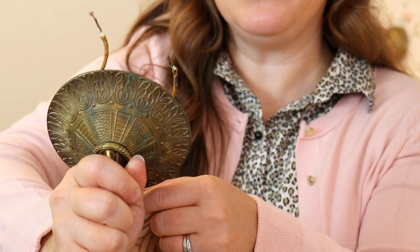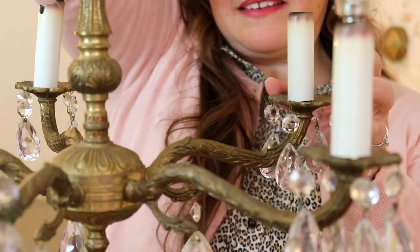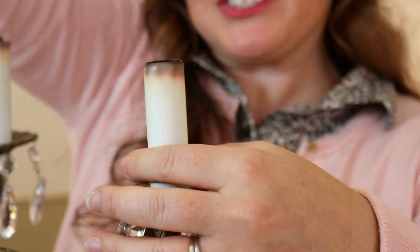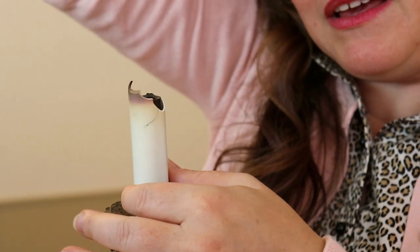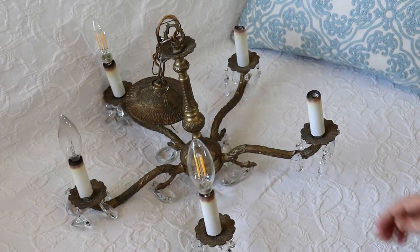Even the ceiling rosette has beautiful patina. And you may notice that some of these sockets are rather scorched and some of them even cracked. But fortunately, I have found a source to replace those. I can hardly wait to see this beautiful chandelier just floating from that ceiling medallion that we installed in our last edition.